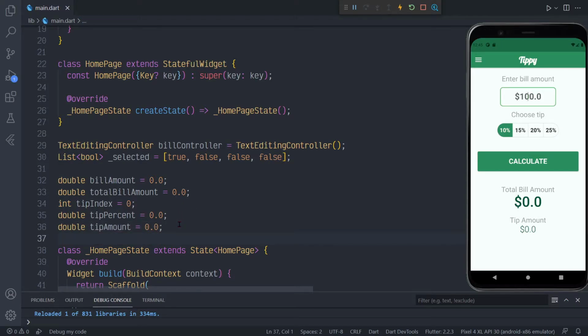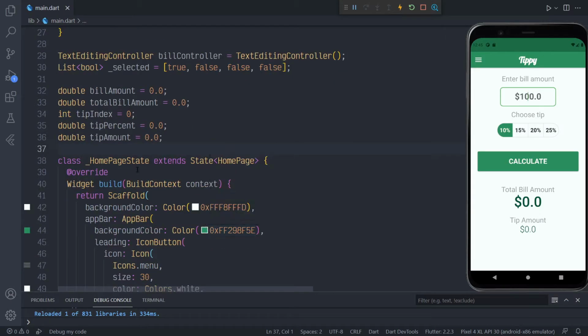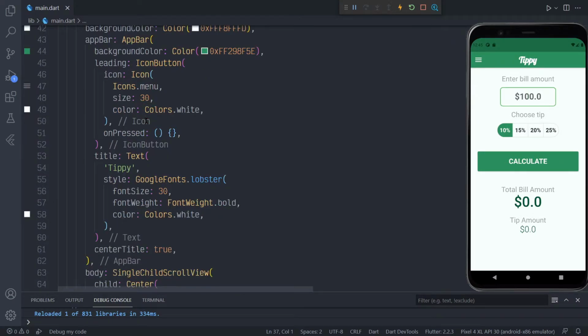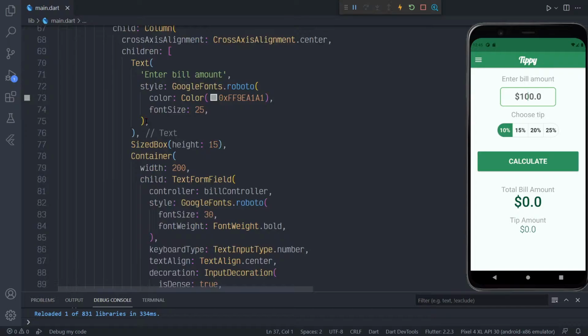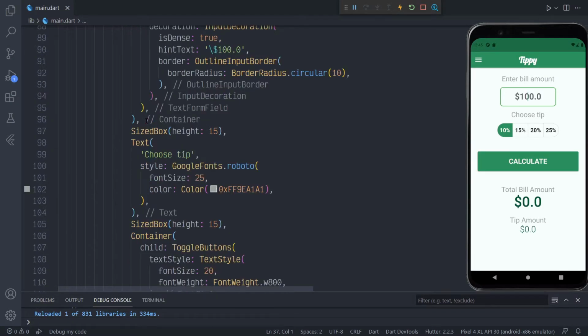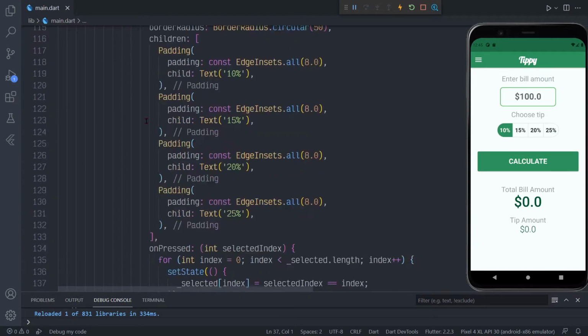Now, if you don't know much about variables and you are confused about what all of these double types, ints and those kinds of things mean, I'll leave a link in the description, and also I'll leave something here to guide you in the top right corner to that video. We had a video where we talked about all of these things. So now let's make use of these variables in our code. We are going to go down all the way to where we had an onTap function, if I can find it.